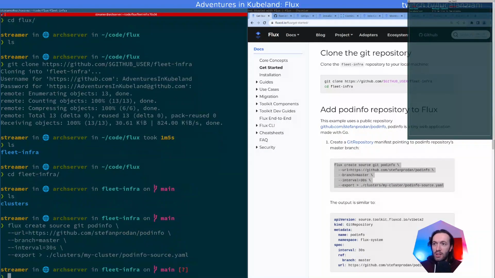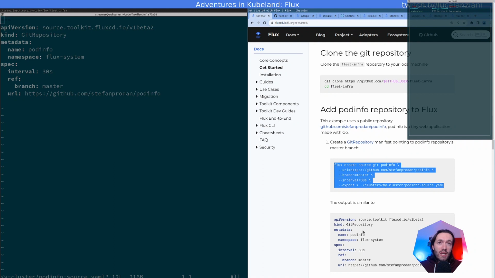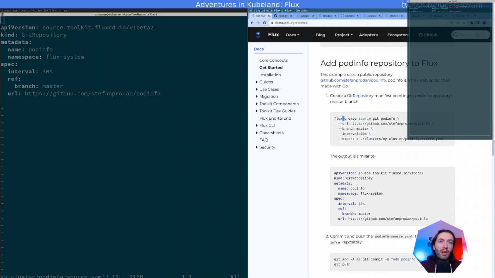So if I do this, we're gonna have this type of output, right? So in Vim cluster, my cluster. Okay, this one I like, right? The fact that you can use the Flux CLI to generate manifests for Flux. This is nice. So you don't have to know the exact syntax of this. You can actually use the Flux CLI, and if they want to change the format, they can do it, right? Because they control the generation process.